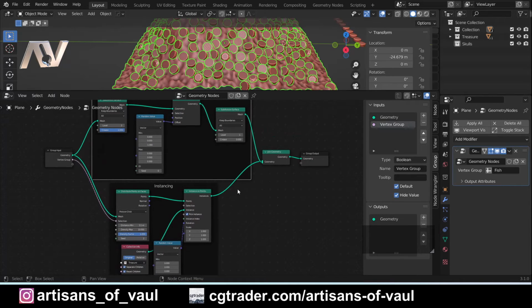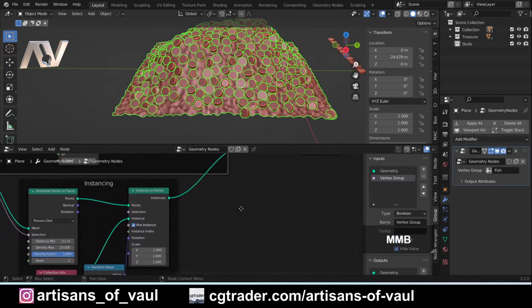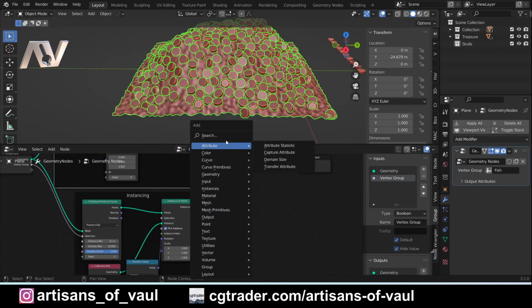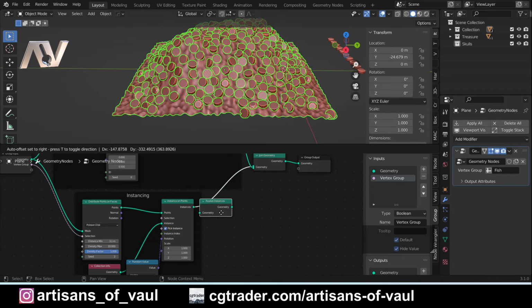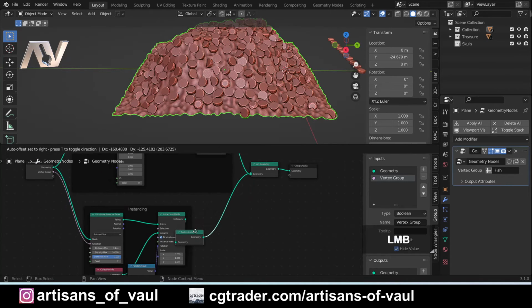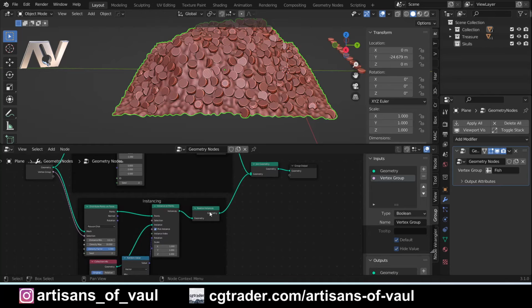And the reason for this is, as we join our geometry together, essentially this is going to decide that these instances or these points have sort of disappeared, and we need to tell it that they haven't, that we're going to keep it. So we're going to press Shift and A, and we're going to type in realize, and we'll need to realize instances, and we're going to add that in there, and then we're just going to drag this into here so it recognizes that it's going into this, and then drag it back out again. There's probably a hotkey for that, I just don't know it.